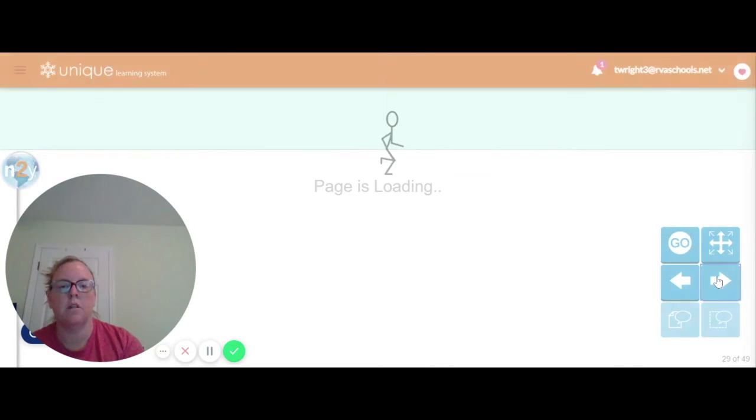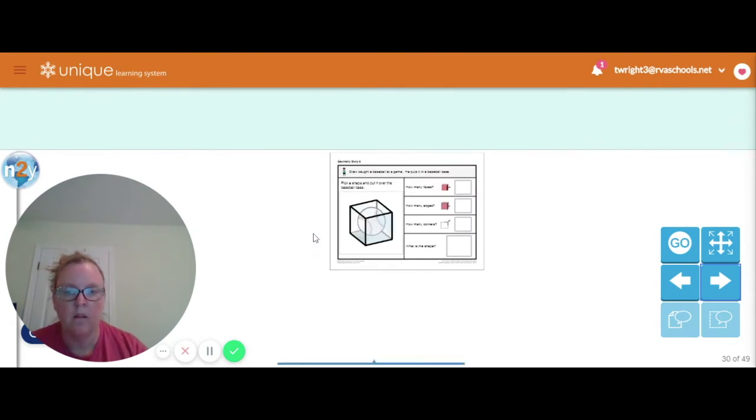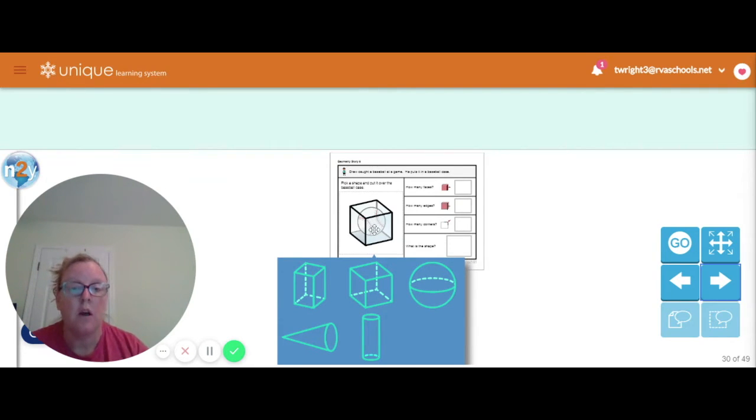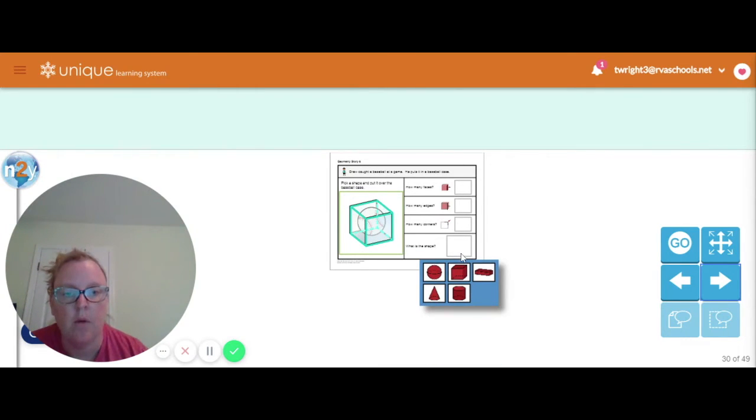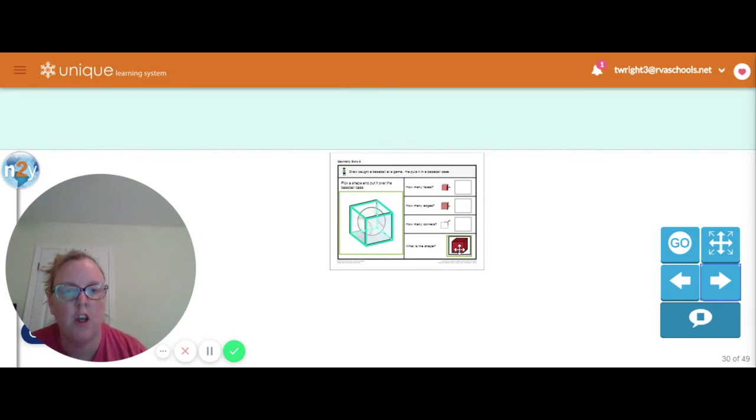Now we're going to talk about the cube. Which one of these shapes down here looks like this one? Point to it. If you pointed to this, you are correct. And what shape is it? You find it down here. I'll give you a hint. It's on this line. Point to it. If you pointed here, you are correct. Cube. A cube.